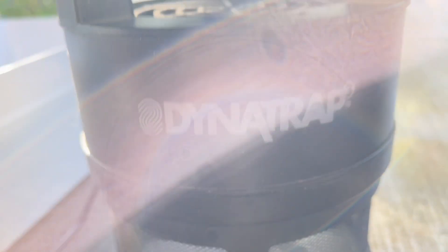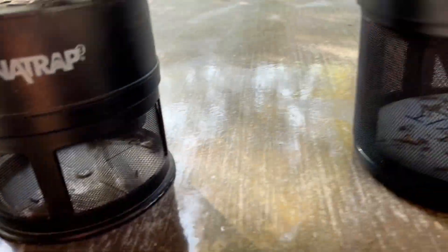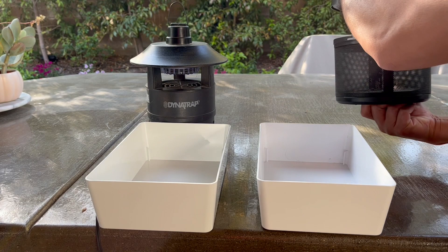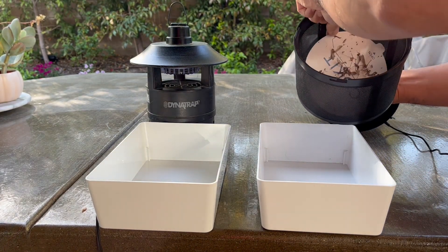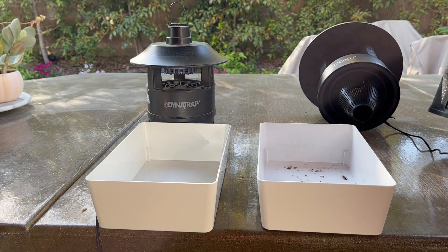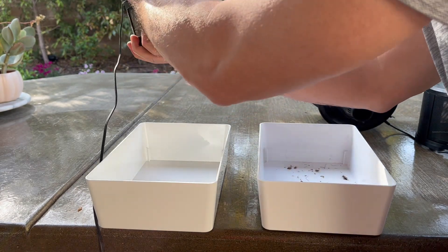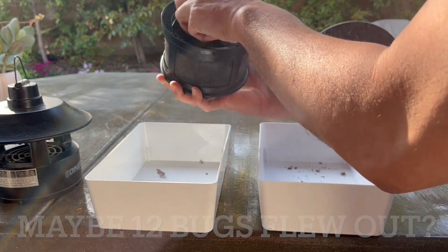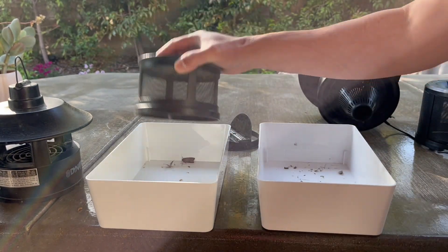Alright, we're back three days later — let's take a look inside. The Co-Kit clearly has a lot of bugs because it has a white bottom and they're stuck on it. There's also a fair amount of bugs in the Dynatrap, but you can't see them as well because there's no white bottom, and a few are still alive so when I open it one or two might fly out. Let's compare the two. Yep — oh man, some bugs flying out! Okay, lots of bugs flying out of that one.